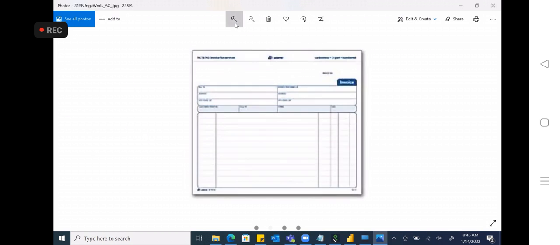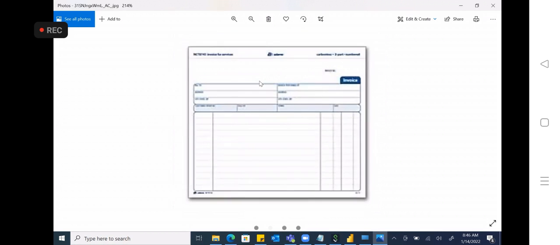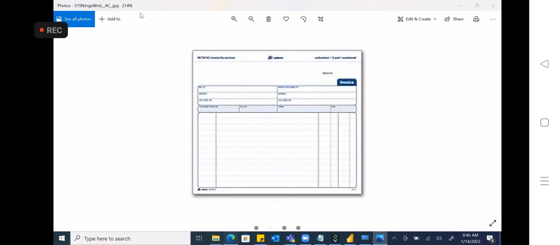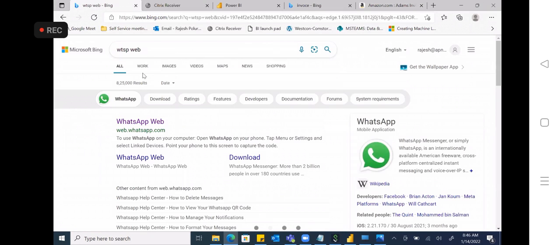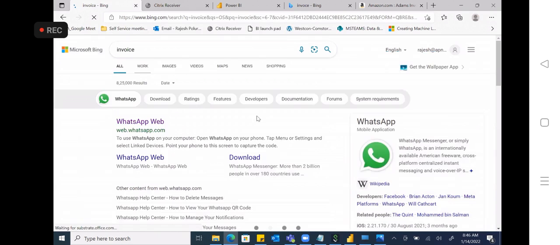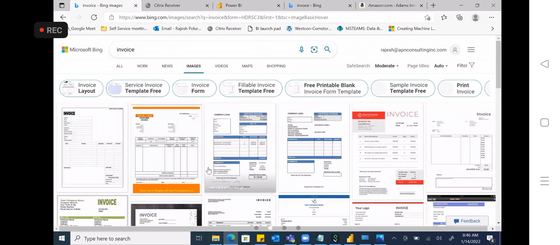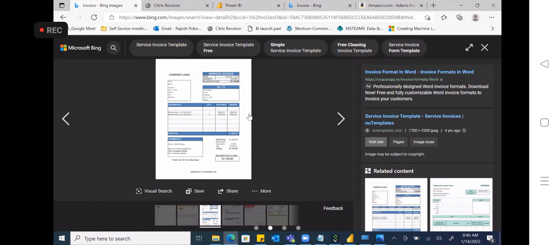See, this is the invoice. This is the invoice number, and this is the company name. Can you see it here?